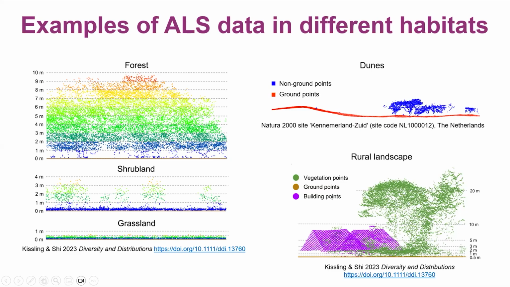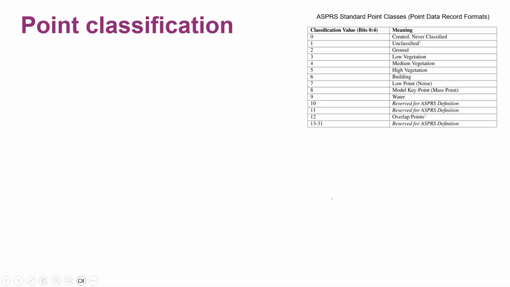And that leads already to a characteristic that is often available in these airborne laser scanning point clouds. That is a pre-classification that was done typically by the data provider. And there is a standard, the ASPRS standard, that allows to specify particular classes. How this classification is done is often not very precisely documented. And there are also a lot of uncertainties in those classifications, but they can help a lot in dealing with the point cloud.